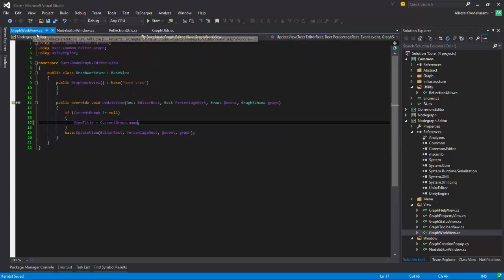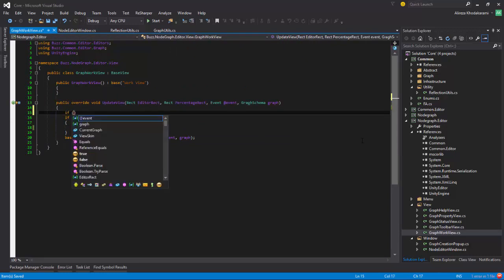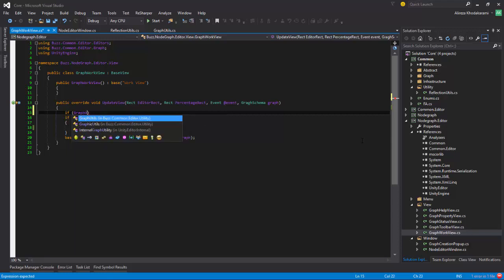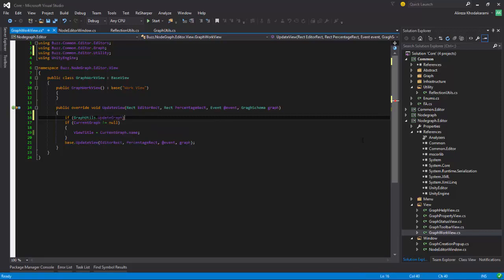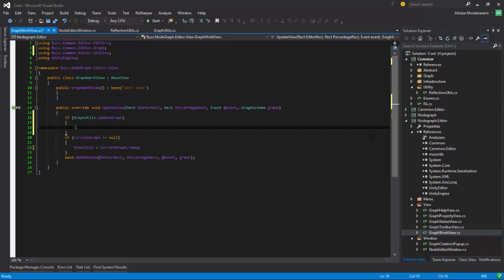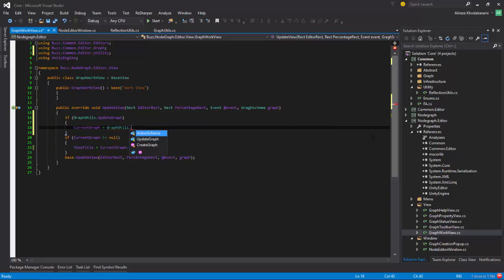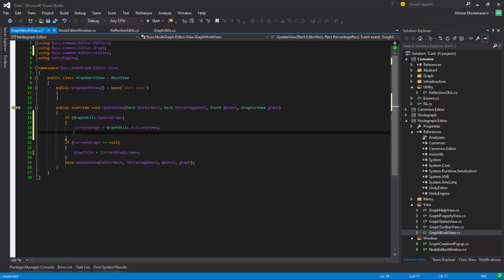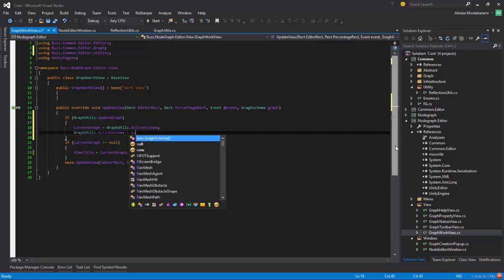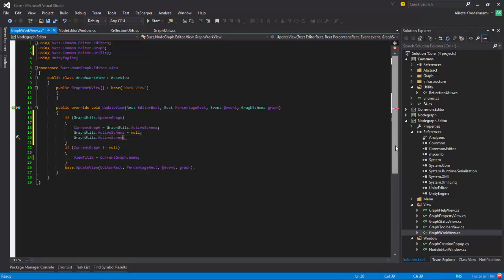And then inside work view, on update view, I could ask if graph utils dot update graph, then we could say current graph equals graph utils dot active schema, then set active schema equals null and update graph equals false.